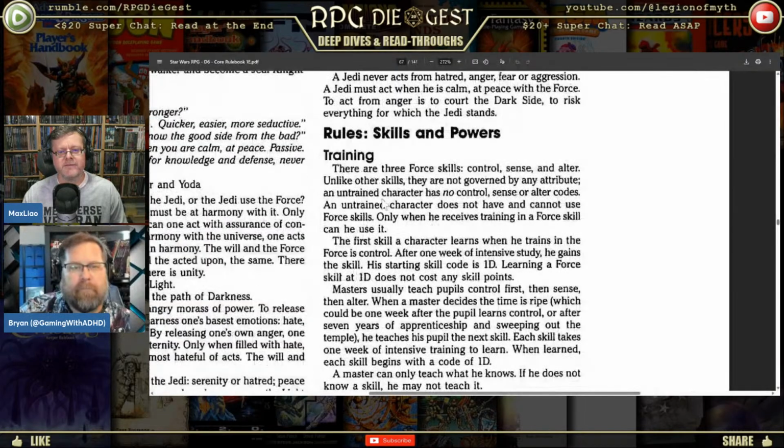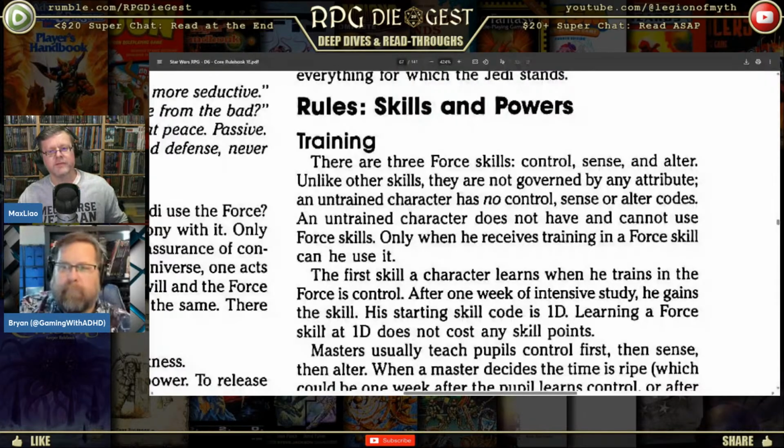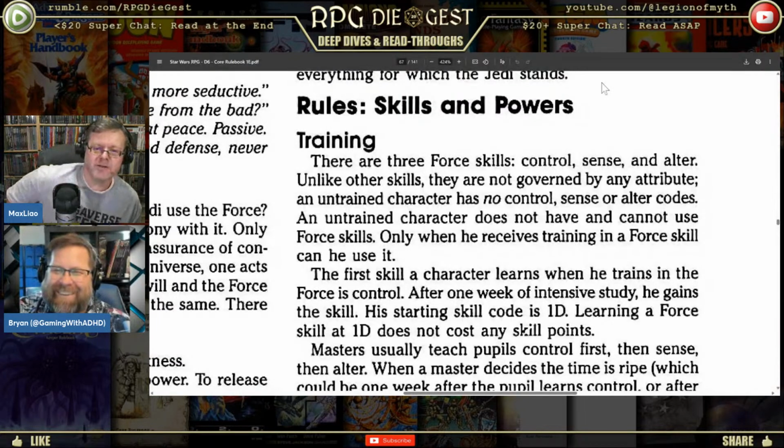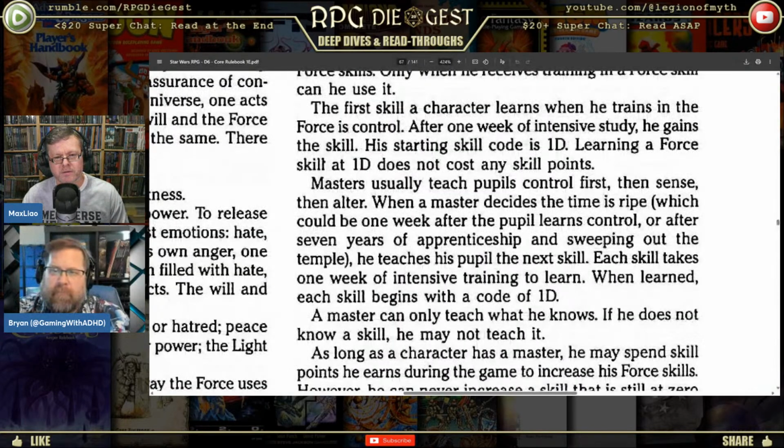Okay, training. There are 3 Force skills: control, sense, and alter. Unlike other skills, they are not governed by any attribute. They are their own thing, their own creatures of the Force. It is like the Trinity, but for Star Wars. An untrained character does not have and cannot use Force skills. Only when he receives training in a Force skill can he use it. The first skill a character learns when he trains is control. Really? So I can't just jump to alter? All right, fine. You must control. Whatever. Sounds like you're just trying to earn more money from me. Tip in the tip jar there.